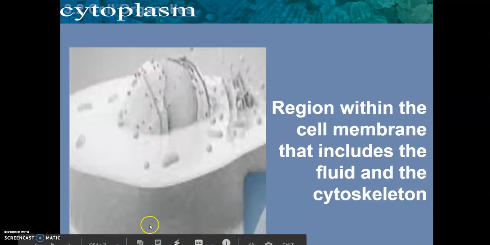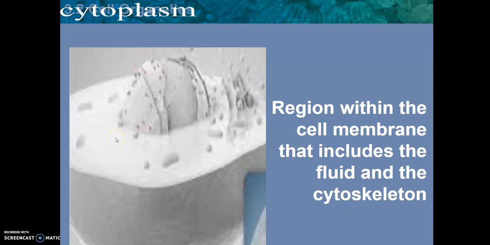Then we have the cytoplasm. Ooh, I didn't realize when I made this huge that it would get blurry. But the cytoplasm is typically referred to as a clear-like fluid inside of the cell, so it seems to fill up the space inside of the cell. It's not just water. There are substances dissolved inside of it. There's a structure, the cytoskeleton, which helps provide structure inside of the cell. And we'll even learn later on that there are chemical reactions that do occur in the cytoplasm of a cell.